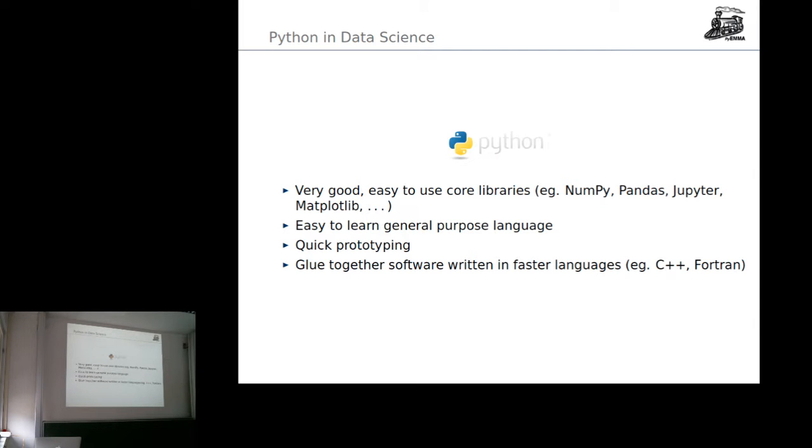But it's not meant to be a fast language. So you always have to keep in mind Python is a scripting language, and so you have to actually do the number crunching or the algorithms which require speed in faster languages like C++, C, or Fortran. And you glue these quick implementations in these more abstract languages together to a piece of software with Python.